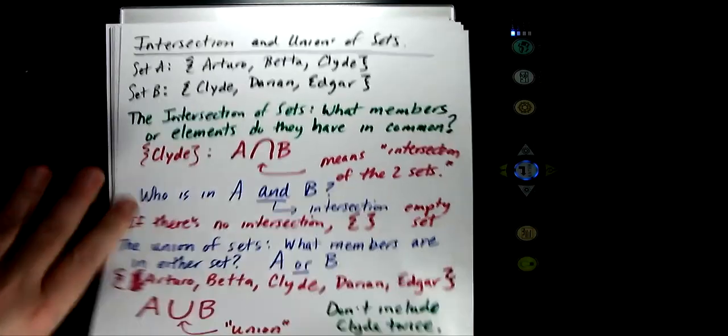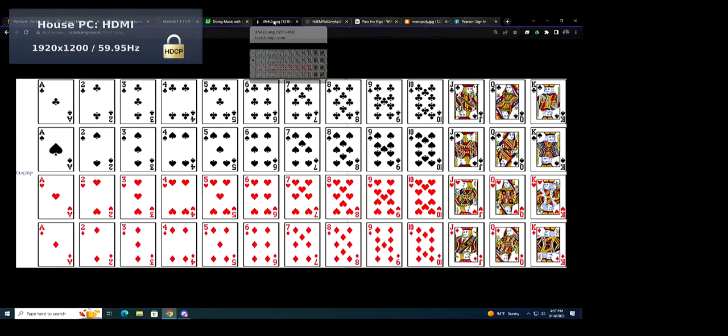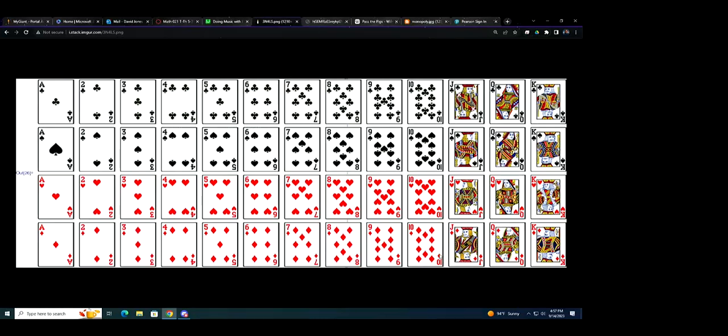Okay, one more example. Has everyone in here used a deck of cards, at least at some point? Does anyone not know what a deck of cards is? I'm gonna use this in today's lecture anyways. That kind of deck of cards. If you haven't used them, you're gonna have a learning experience.